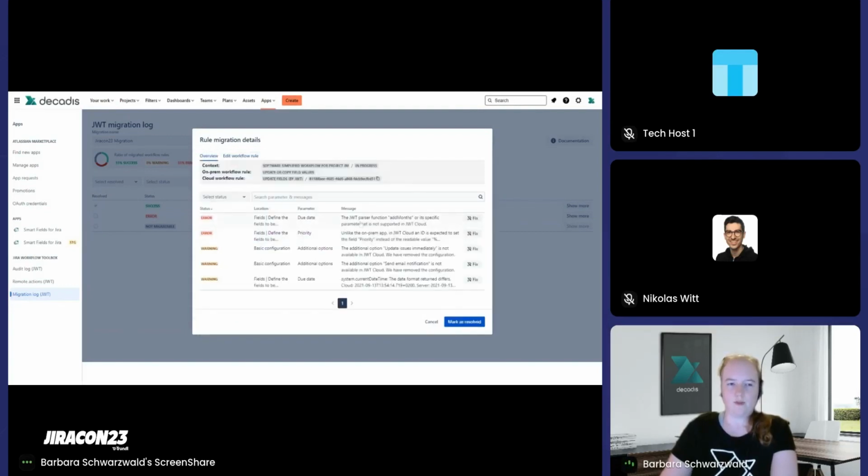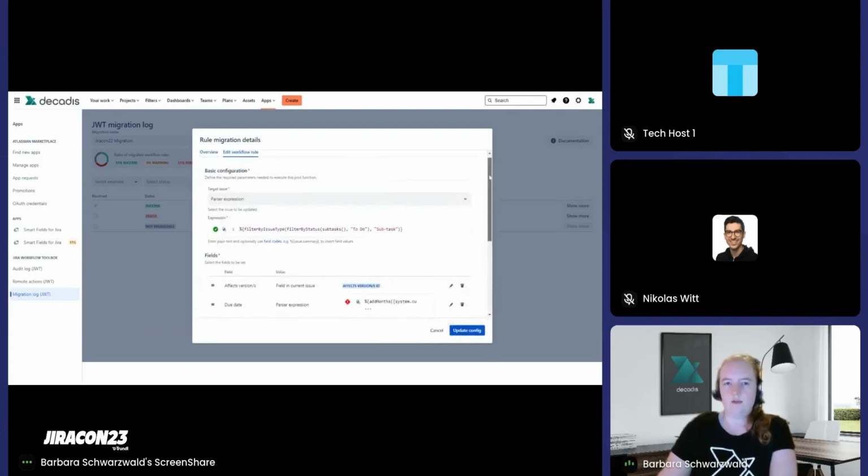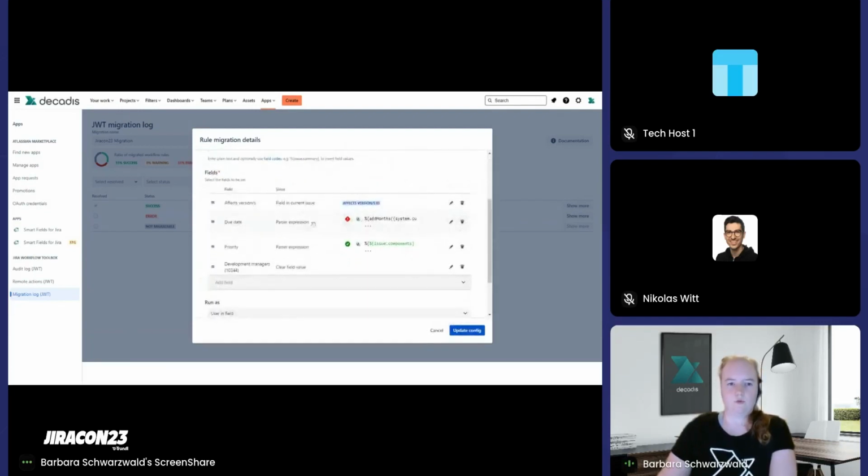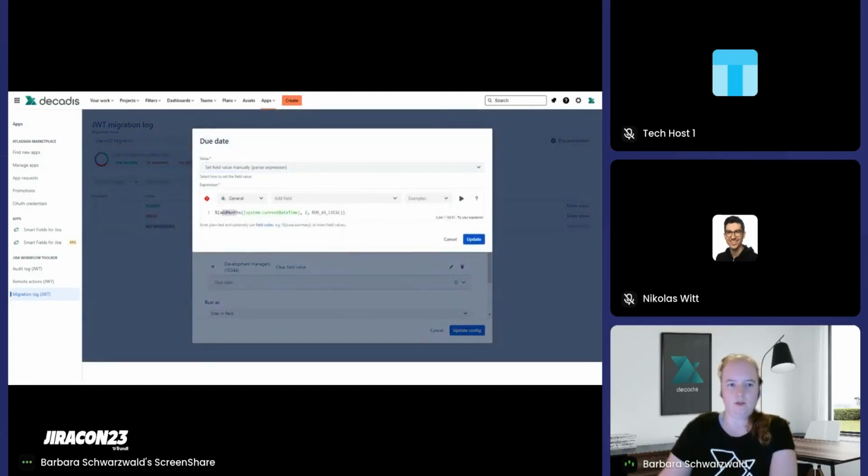For example, the first problem noticed here is that the expression was using a parser function that we simply do not have in the cloud for infrastructure reasons. So we have to find a replacement. The due date that we want to set to 2 months in the future uses an add months functionality that is just not there in the cloud. But luckily in the cloud we support both our own expression parser and Jira expressions, and there is a feature like that in Jira expressions that we can switch to.